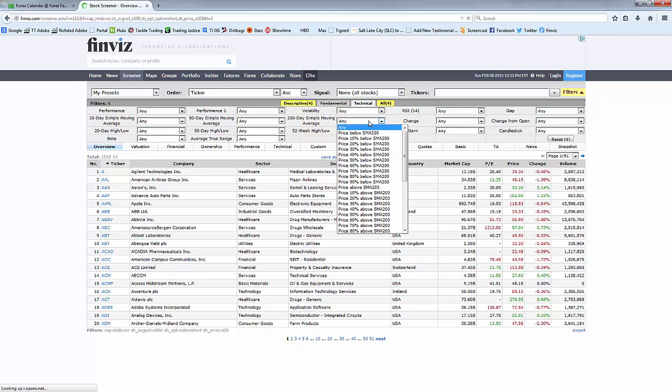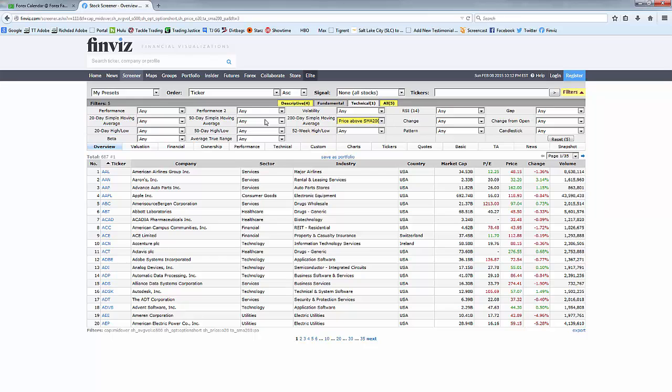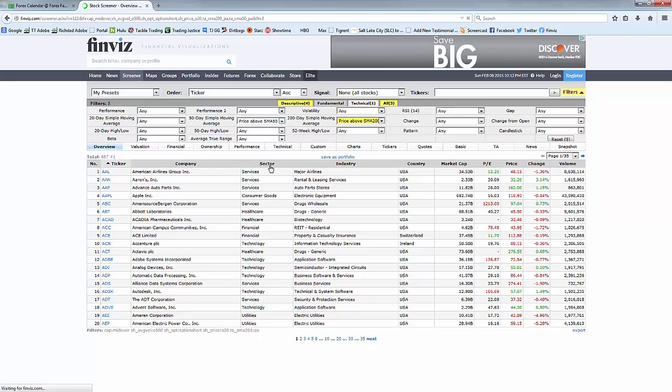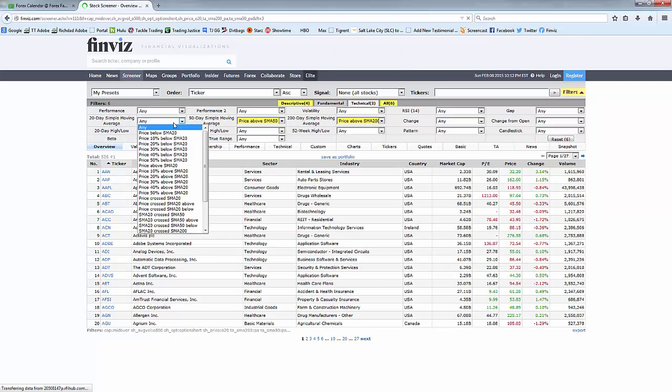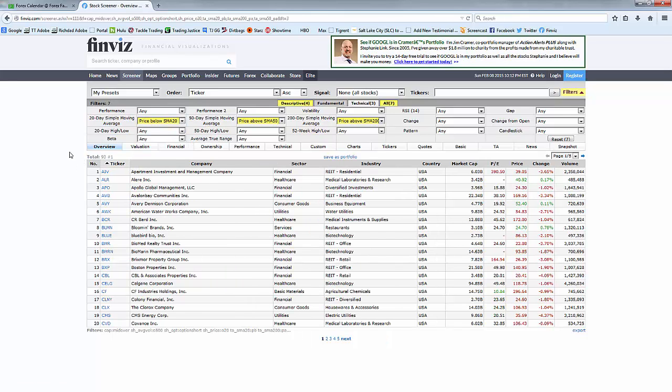And let's say, okay, we want stocks above the 200-day moving average. We want stocks above the 50-day moving average. But I'm going to say stocks below the 20-day moving average. And based on what you guys are seeing, what pattern in the 1, 2, 3 am I trying to find if the stock is above the 200, the 50, but below the 20 simple moving average? What pattern?